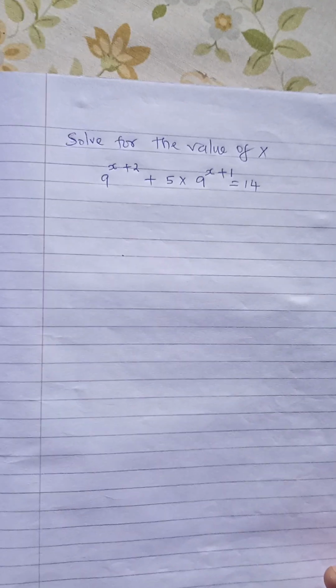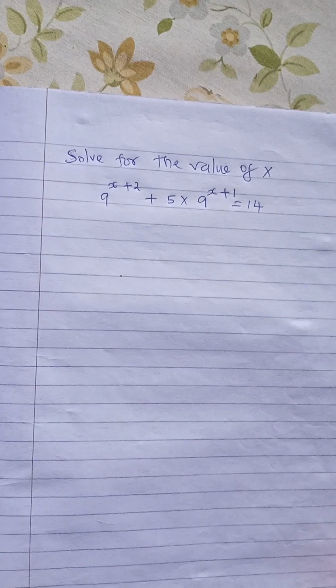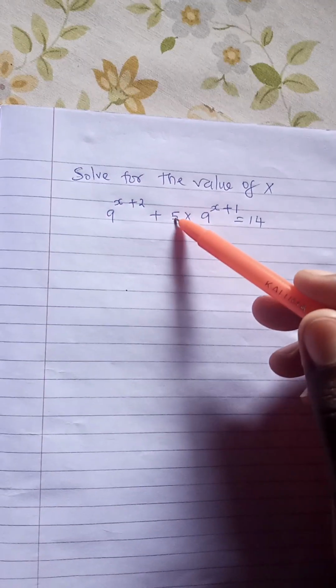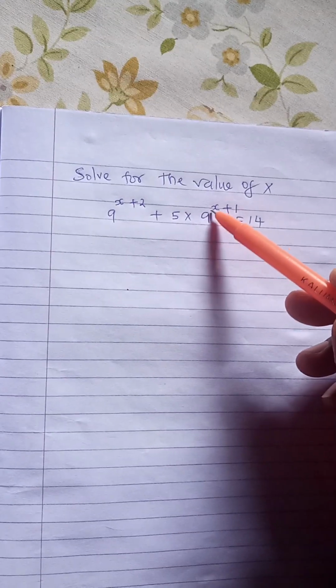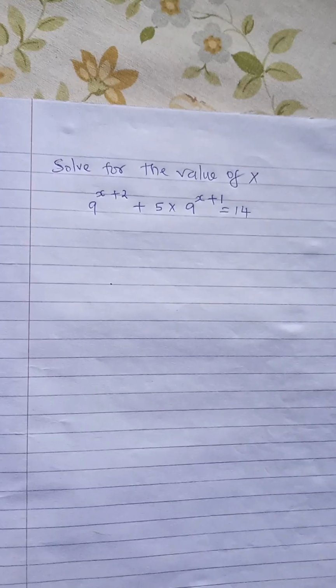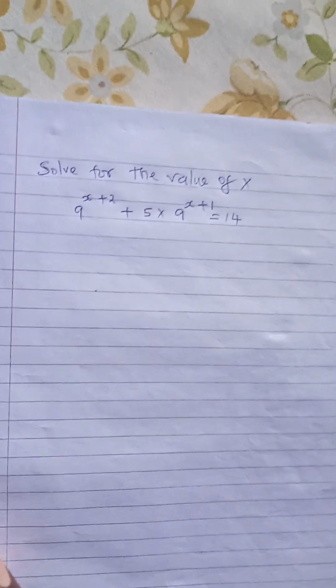Ladies and gentlemen, I want us to solve for the value of x in the following equation: 9 raised to power x plus 2, plus 5 times 9 raised to power x plus 1, equals 14. As you can look at this equation, we want to solve for the value of x.